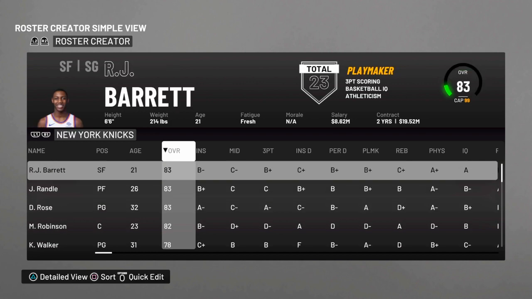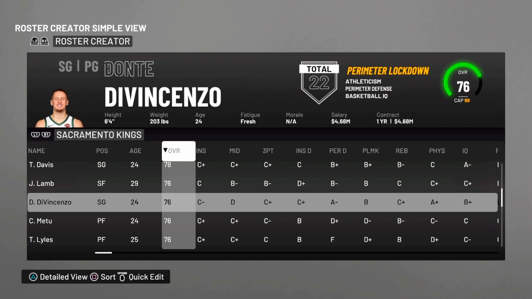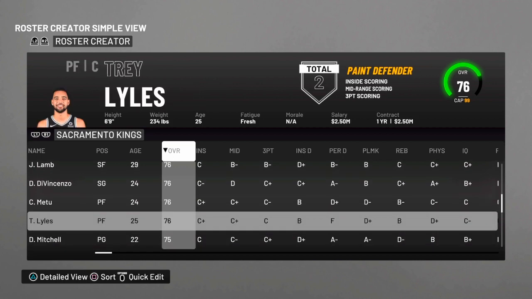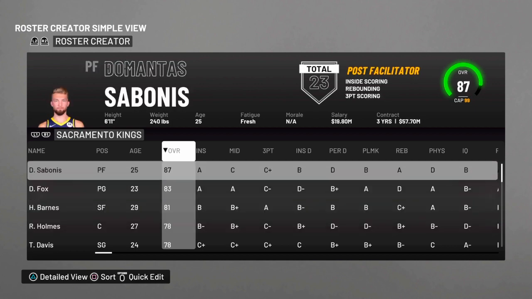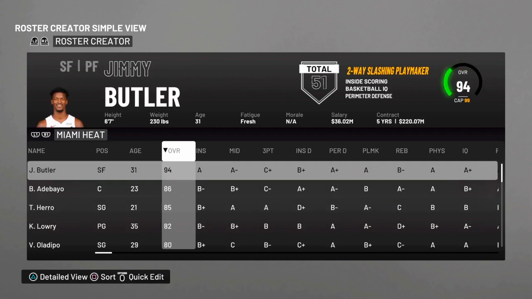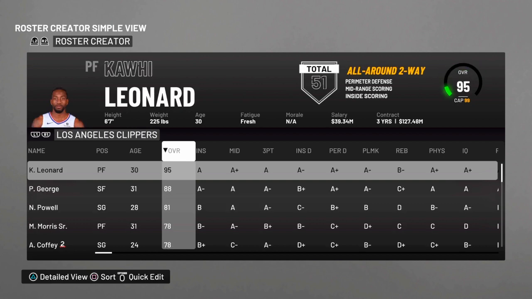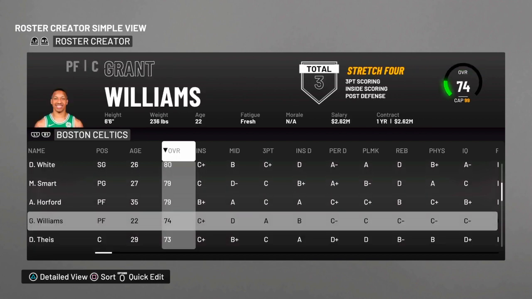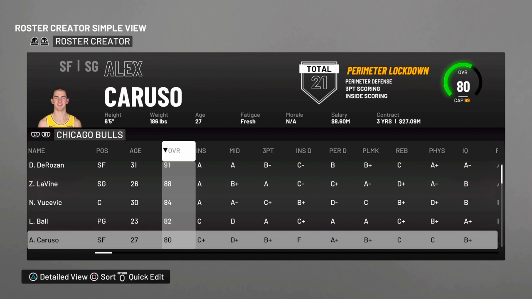Some other ones that I changed: Sabonis back to power forward. Their second best power forward is Me Too at a 76, as well as Trey Lyles. You can move him back to center if you want to, but I personally would start Rashawn Holmes. If you're going to be paying him that much money, you may as well have him starting. Some other positions, I don't think I really changed too many others. Changed Leonard, changed Powell. Nothing really else. Oh, changed Caruso to a small forward.